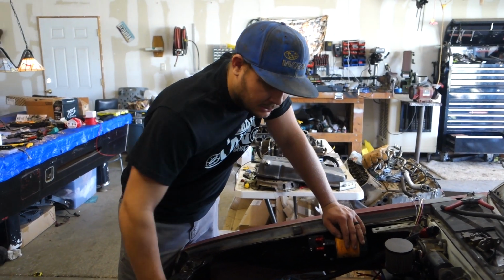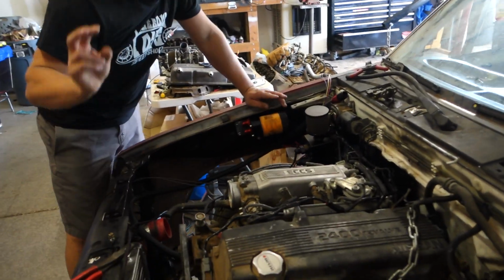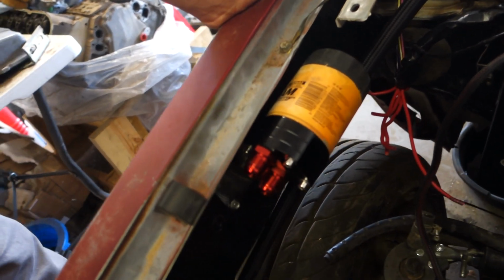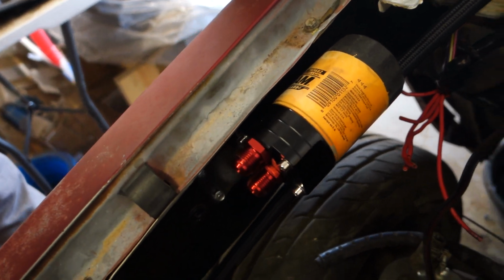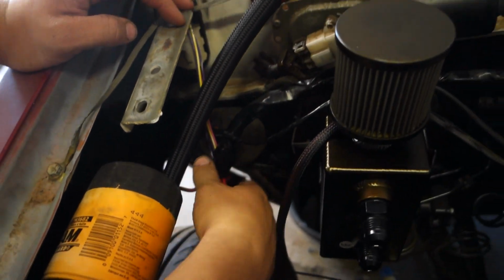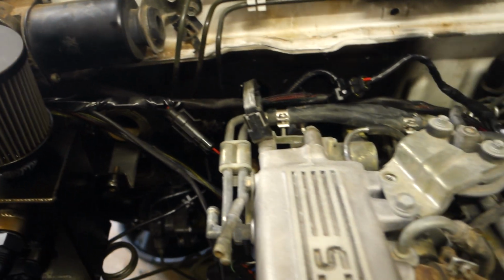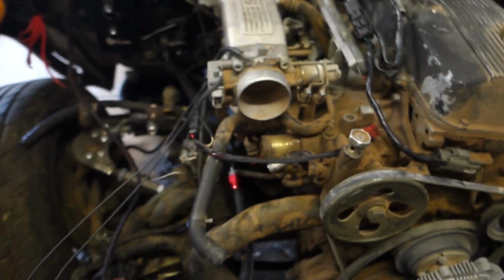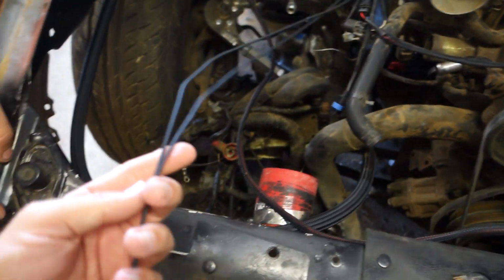So yeah. What do you think now that it's all finished? Let's take a look here. Let's take a look at all this. Ooh, look at this oil filter relocation madness here. It's a lot of switched 12 volts there. I know. We're gonna have to put a lot of lights on the truck. Harness coming through, splitting off. It's looking good, it's looking clean. Looks alright, huh? Got some grounds here.